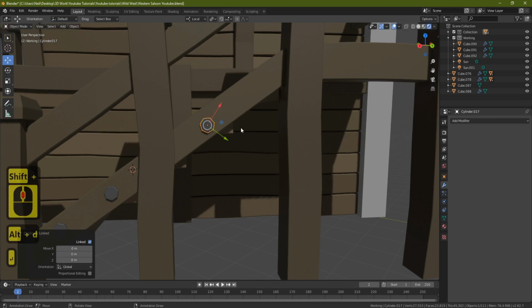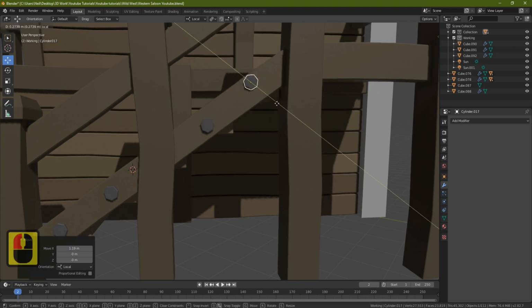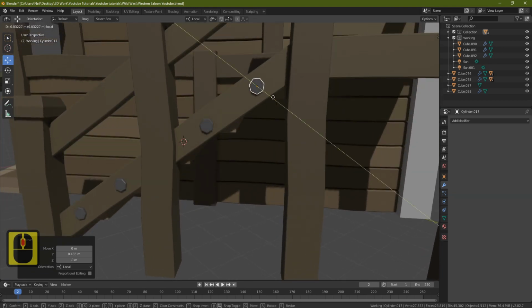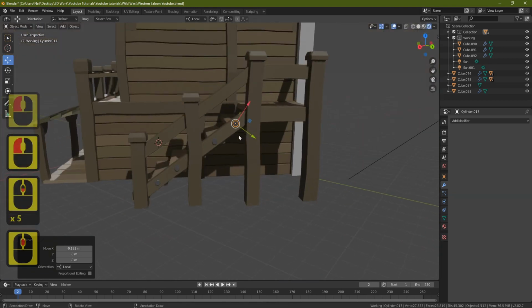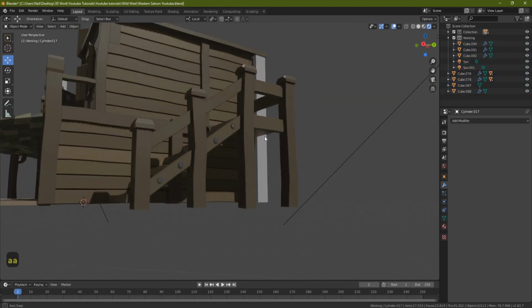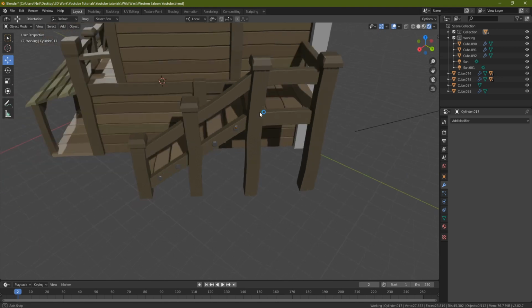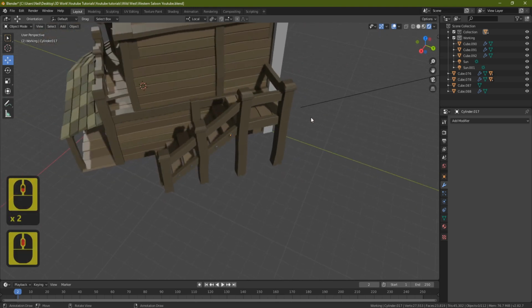And then we'll do Alt D once more. And the last one will go here, like so. I think I might just lift this one up just so they don't go in line. So they're a bit out. And yeah, that looks really nice. I don't think I'll put any along there. I don't think it'll look right.